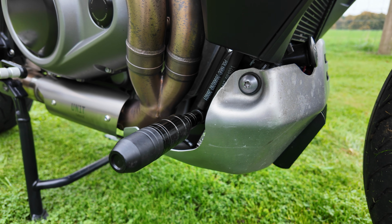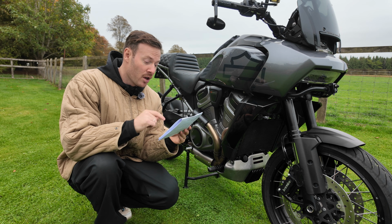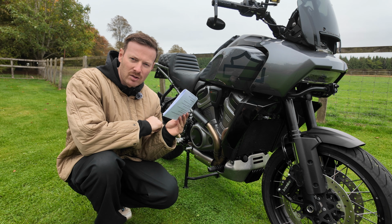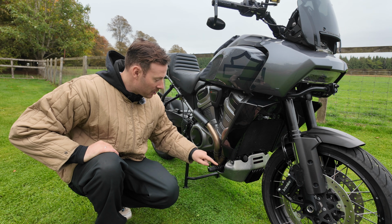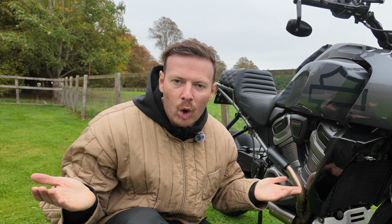off. Harley claims this placement is smart: lower centre of gravity, better weight distribution, room for a bigger fuel tank, protection from minor crashes. Sounds good on paper, but here's the problem. The battery is now completely and utterly exposed to mud, dust, and wait for it, the big one, water.